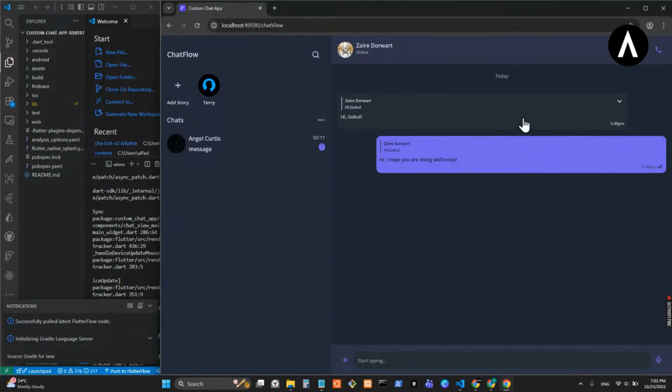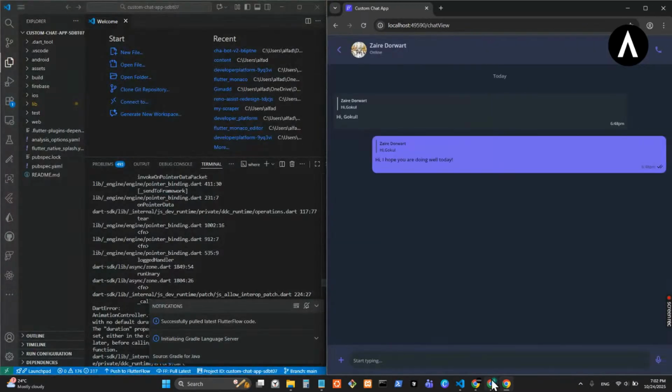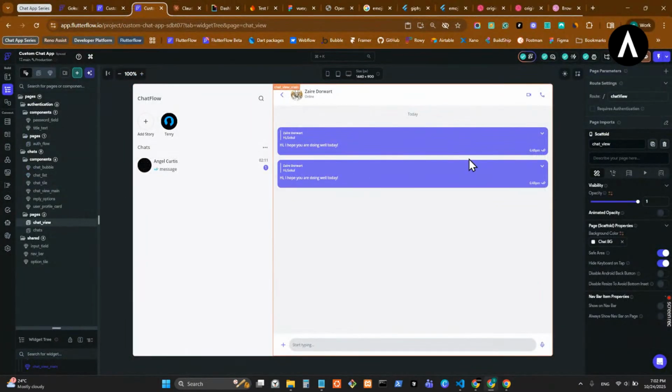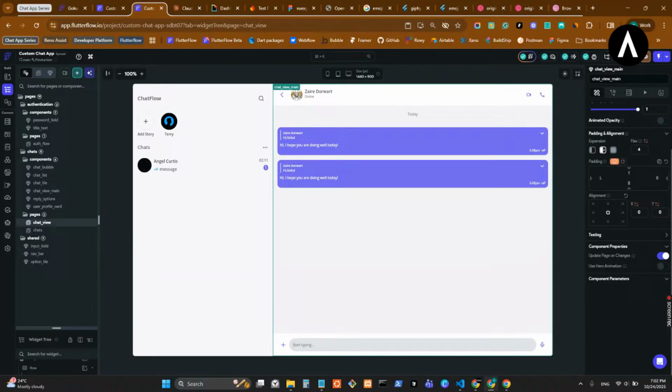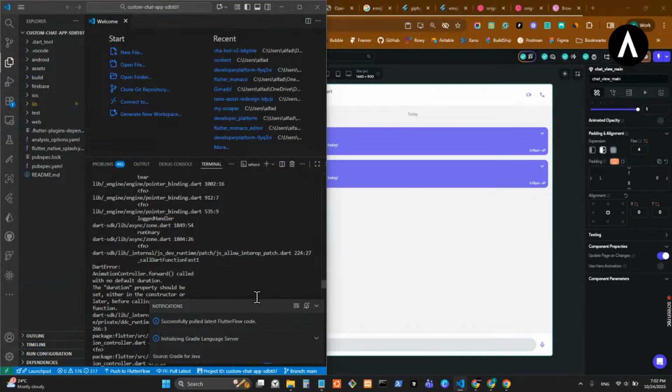Let's see how to fix that. As you can see, these things are visible as we hover over them here. And we have some mouse region issues. Let's see what this issue is.